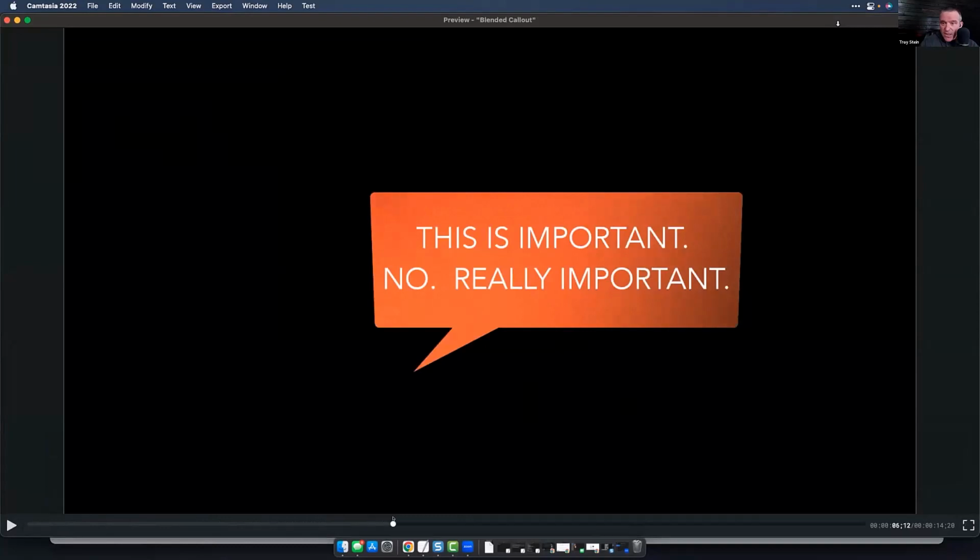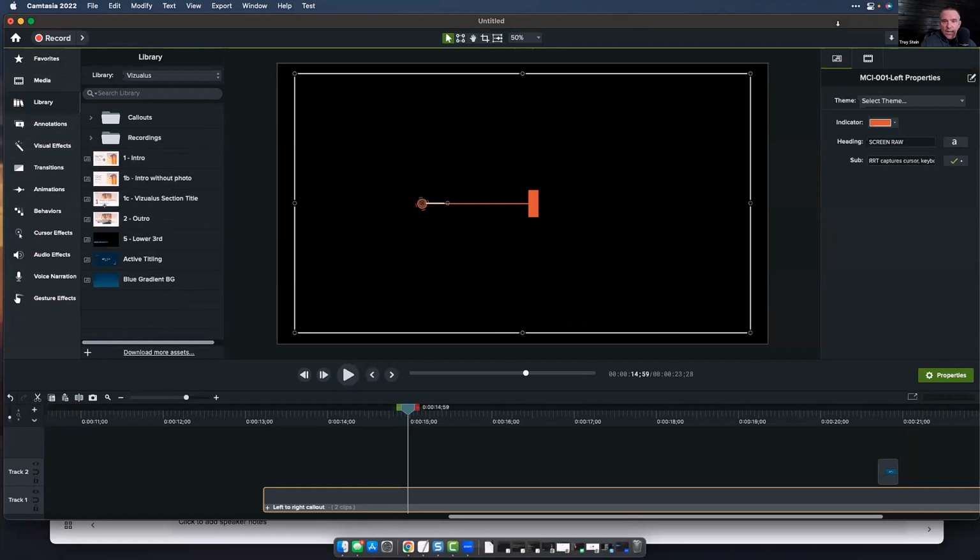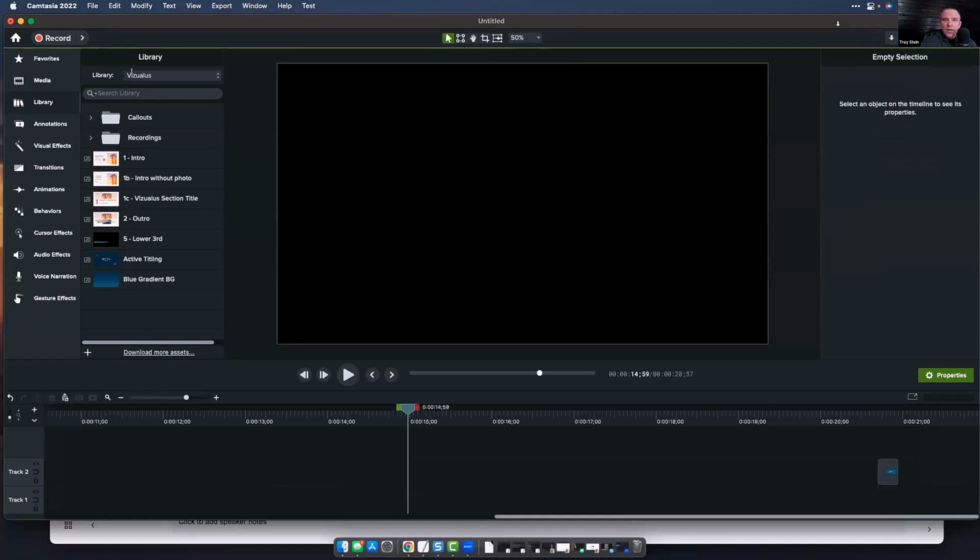So let's assume that we've got this one and maybe a whole bunch of others nailed down. I simply add that to my library, and it's going to show up over here in this library. I've already created some folders. I can create folders, subfolders, and sub-subfolders. I can also move this one, since this is a callout, up into the callout folder. In case you didn't know, you can go fairly vibrant with some of the callouts.